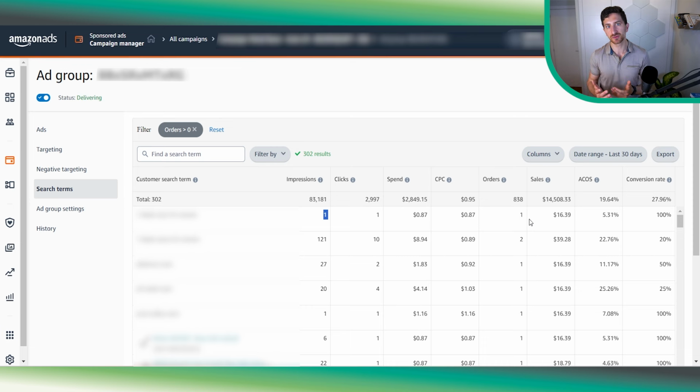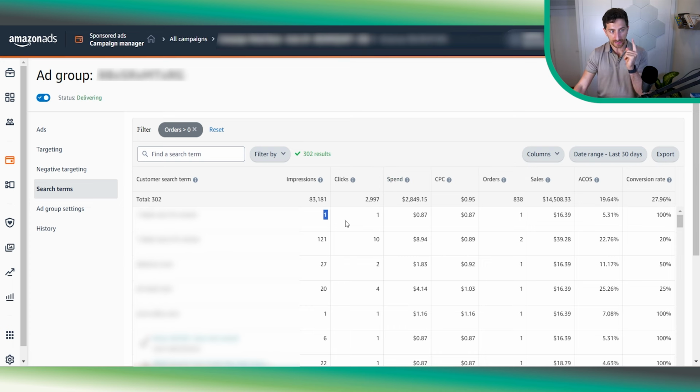And it doesn't make sense to target this keyword in exact match, especially when you are in such a big niche. So automatic campaigns, we've seen, perform the best in big niches compared to very specific ones. For example, this product, everyone can buy this product. It's a very wide niche, so lots of people are searching lots of different search terms, and automatic campaigns are performing really, really, really well.